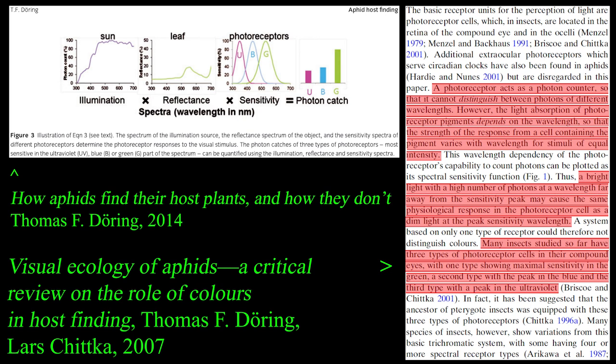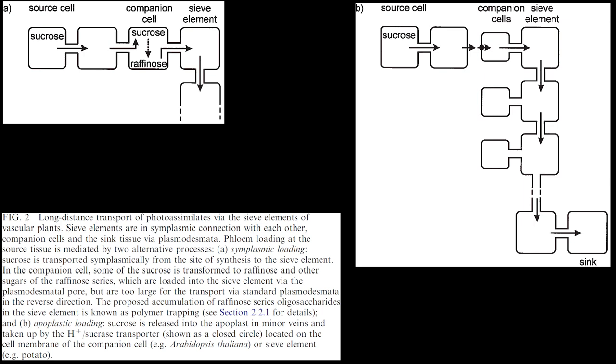When an object that satisfies visual and olfactory cues is detected in range, aphids will make contact with the surface and engage in a probing behavior. If contact can't be established or the object cannot be penetrated, the aphid will disperse to find other potential hosts. On potential hosts, aphids use their piercing mouthparts to penetrate the wax cuticle and other tissues and probe for access to long tubes of plant sap called phloem sieve elements.